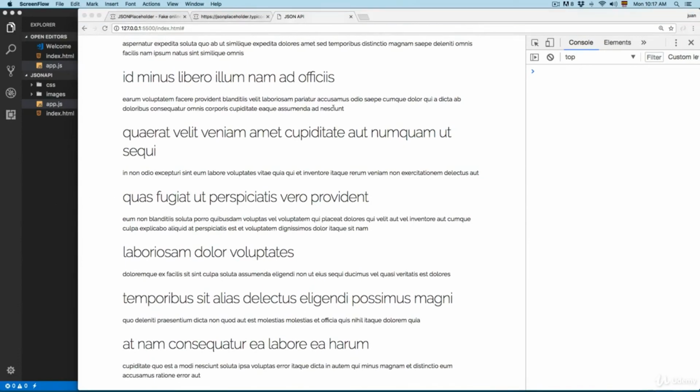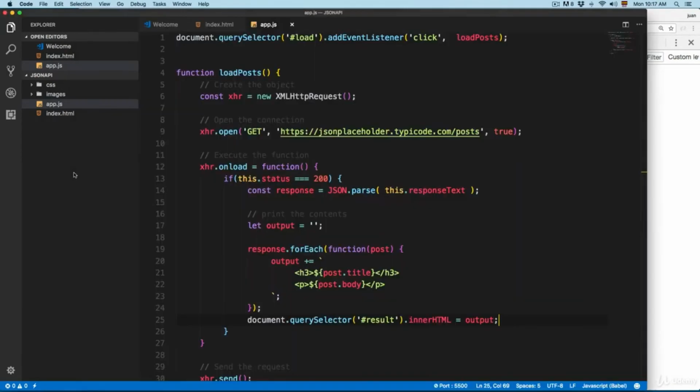So consuming REST APIs is going to be really common when you are a JavaScript developer. And this is a really simple REST API. There are some others that are more advanced where you can send some arguments into the URL. We're gonna see an example of one of these REST APIs in the next video, where we are going to develop a complete project using a REST API.